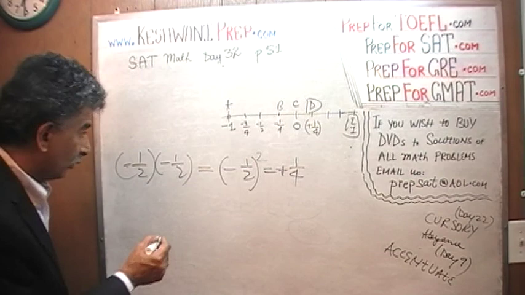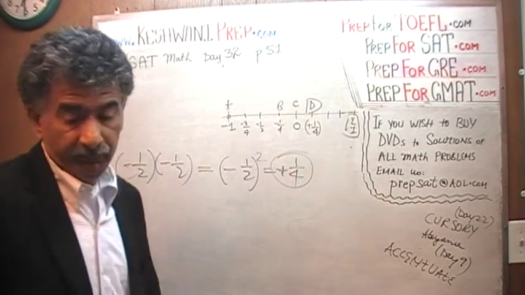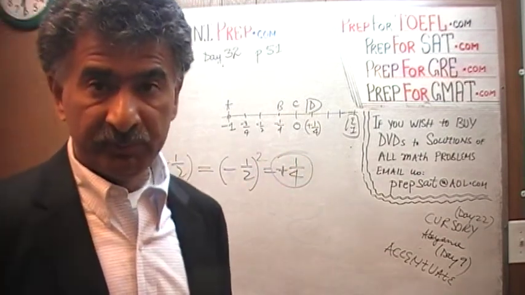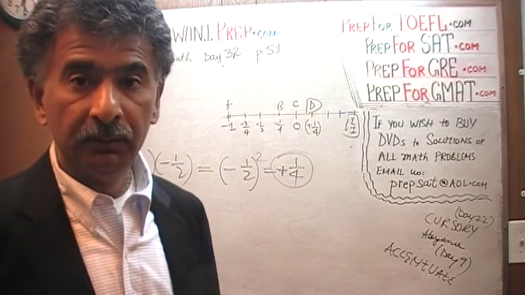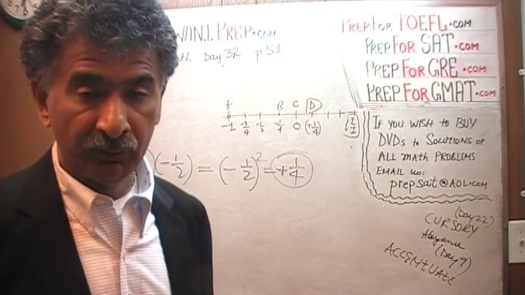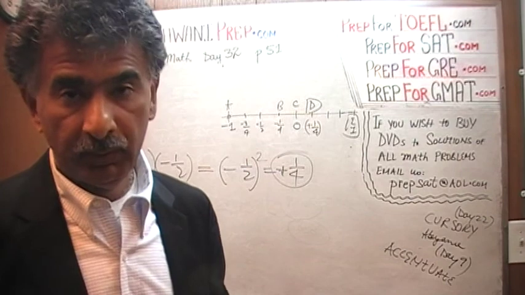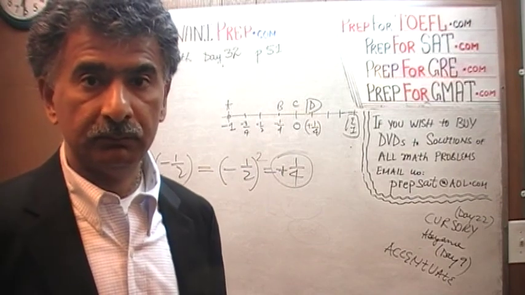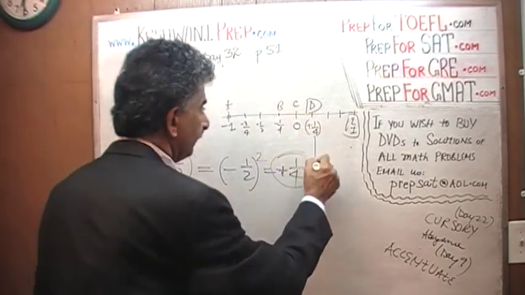And half of half is a quarter. If you have half a pizza in front of you and I say, could I have a half of that? And if you agree to give me half of your half a pizza, well, then you will have a quarter of the pizza and I'll have a quarter of the pizza. Positive 1/4 is the answer. Answer is D.